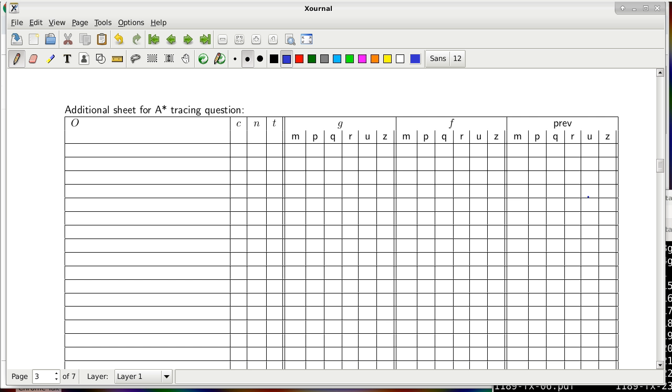Will you be providing these sheets? Yes. I'll be doing the same thing or very similar with the final exam that you are going to take. This is not currently on Canvas, so I'm going to have to put it up on Canvas. Would the algorithm given be similar to the one in the textbook, or is it going to be different? It's going to be very similar, but it may contain minor differences. So you still want to be careful and just follow the algorithm and not assume it is the same.